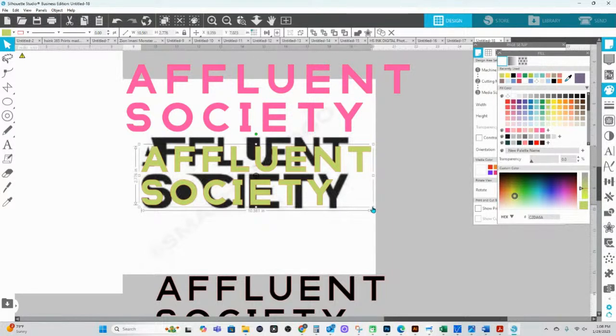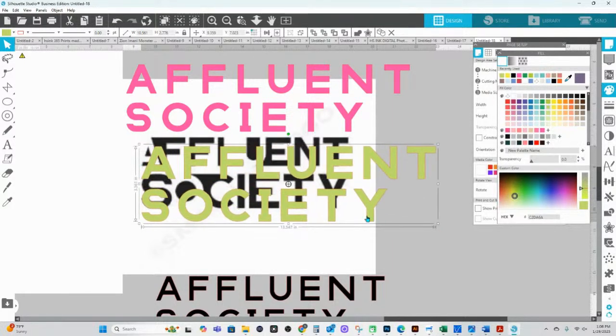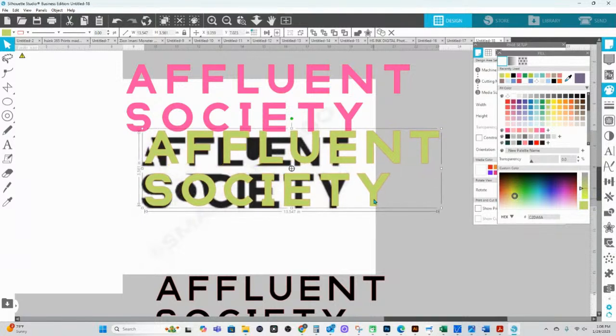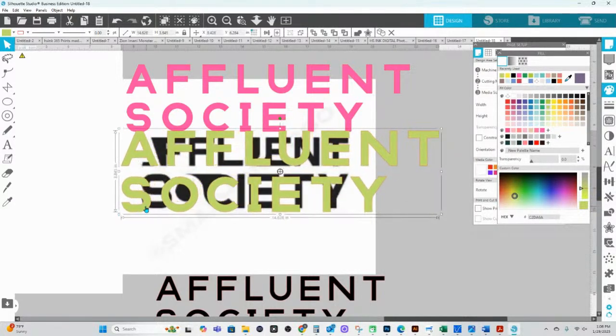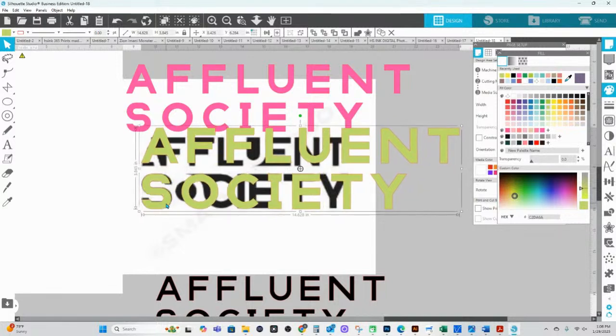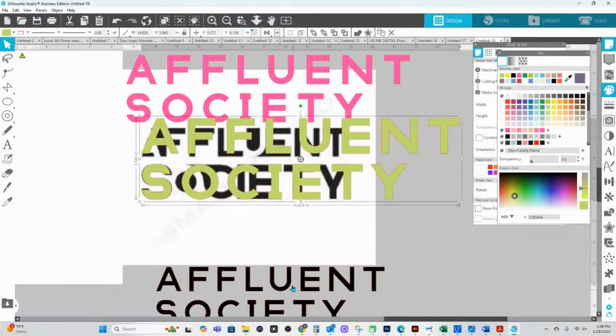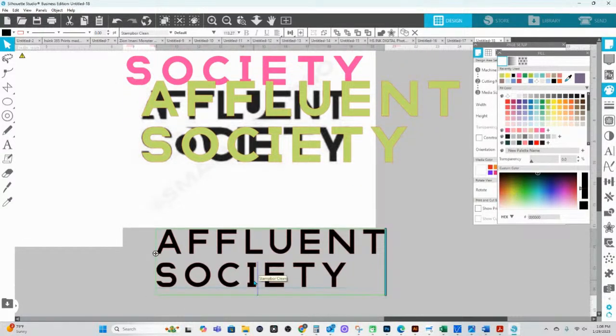Now, the top line and the bottom line are not the same height and the same point size, so they will be different. I will have to go back in and make the affluent part a little bit smaller. I think I'm going to do one version where they're pretty much the same, and then another one where they're kind of spread out. With this particular font, whether we're in caps lock or not, the I is the same, but of course in theirs it's not. So we're going to have to do some modifications to the I so that it matches up.